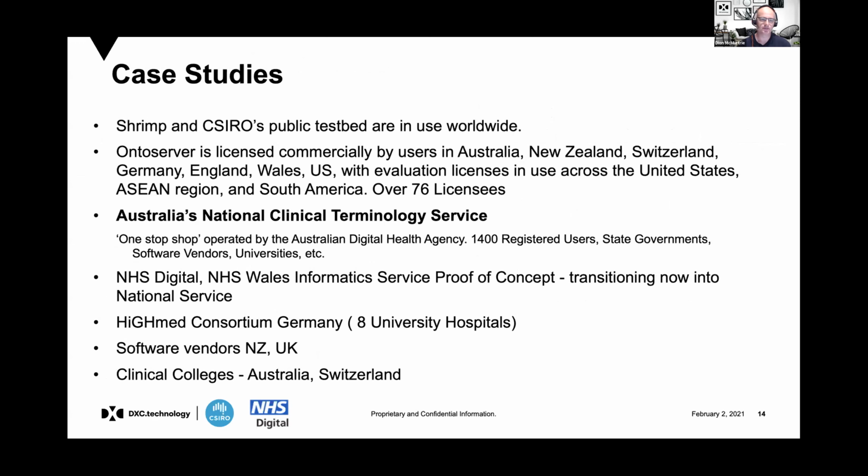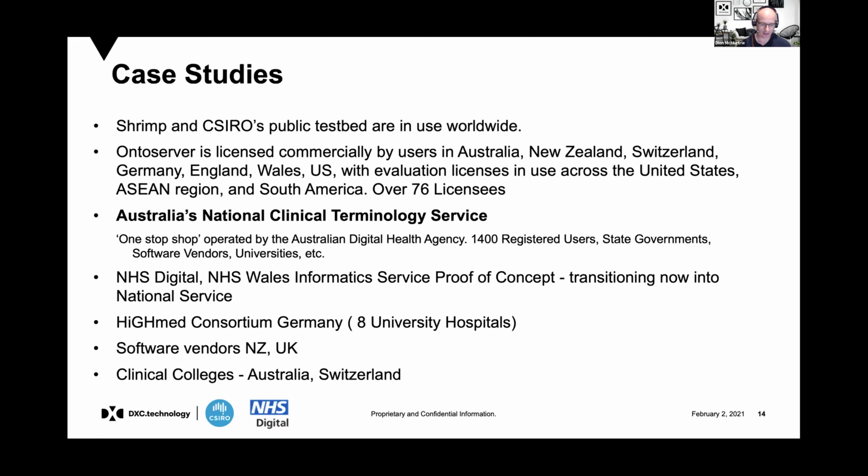So this is just a list of case studies. Again, we can probably go into this in more detail later, but around the world, CSIRO's been using this technology with a bunch of different people. So obviously Australia, New Zealand, there's a fair bit going on in Germany as well at the moment, Wales, who we'll hear from later. And so there's quite a bit spread across the globe.